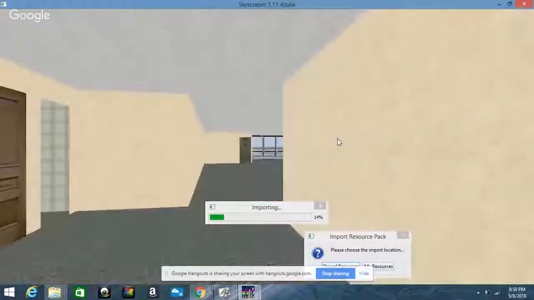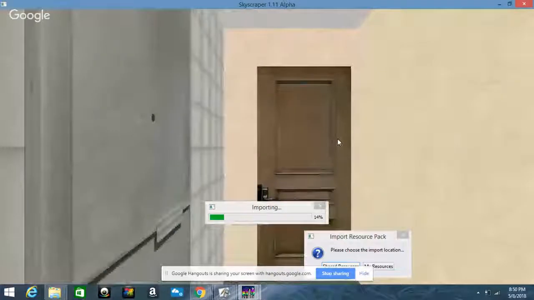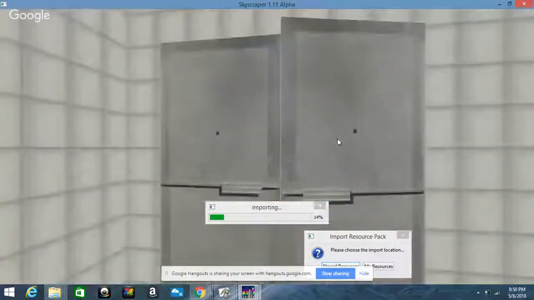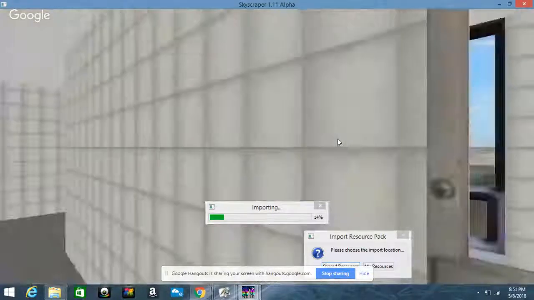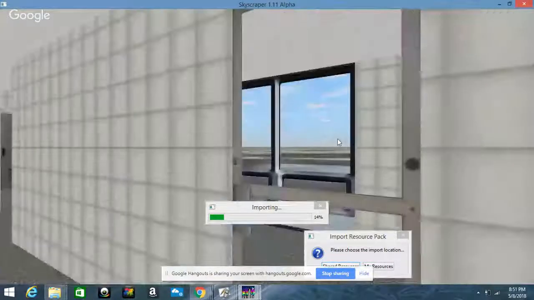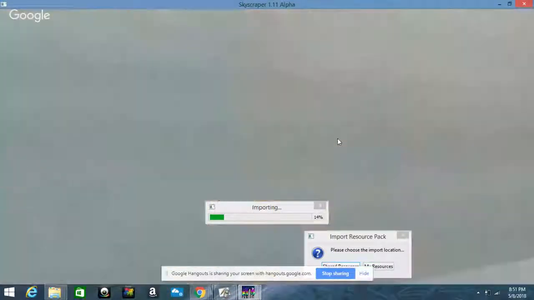These are all like lounges and stuff like that. I can hear, this is a freight elevator right here. See?